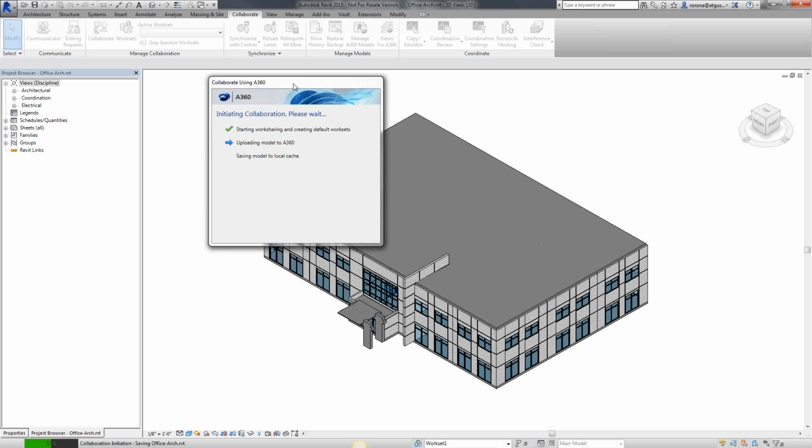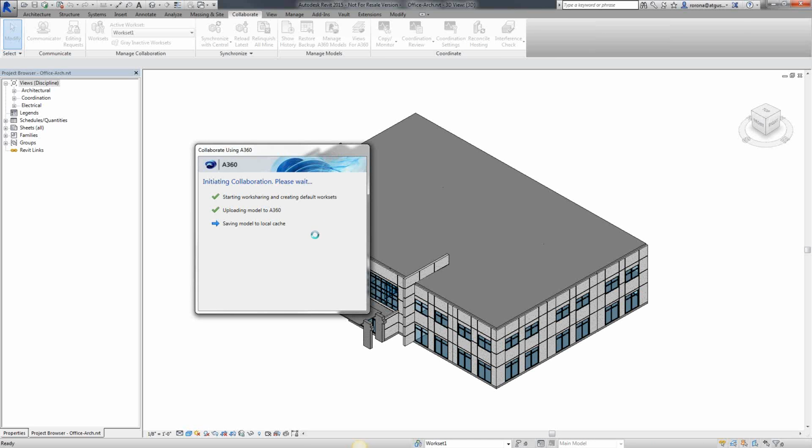And if you bear with me, it's going to pop up any moment now. So at the moment it's saving my local file. You can see the progress bar here.